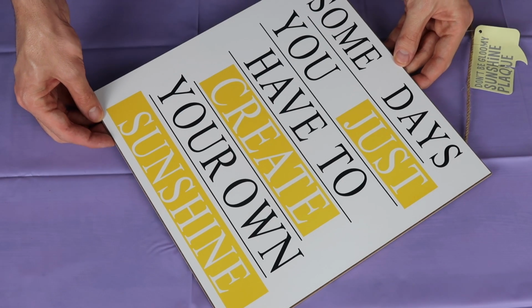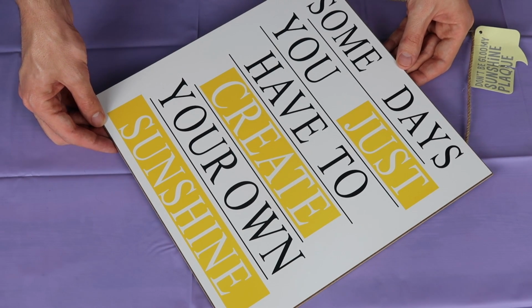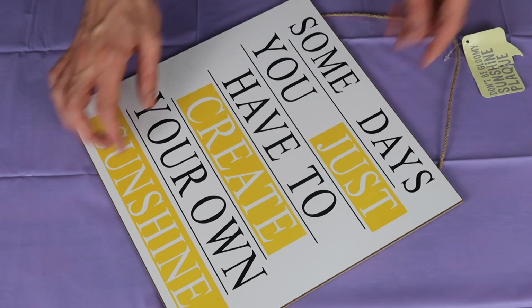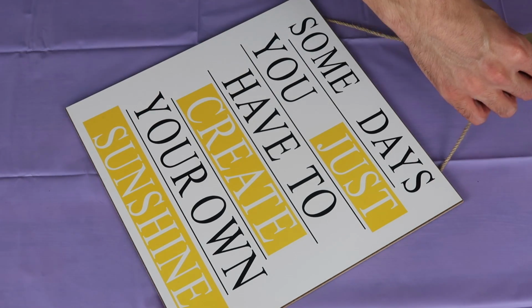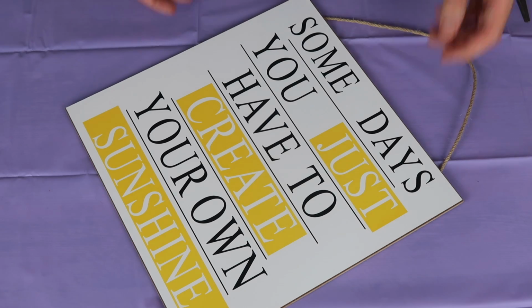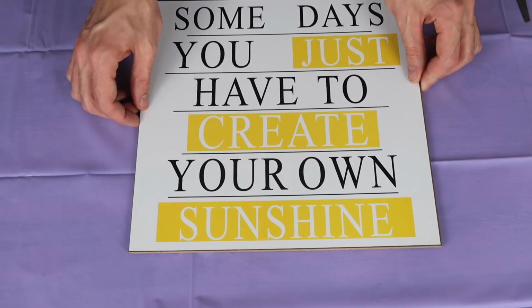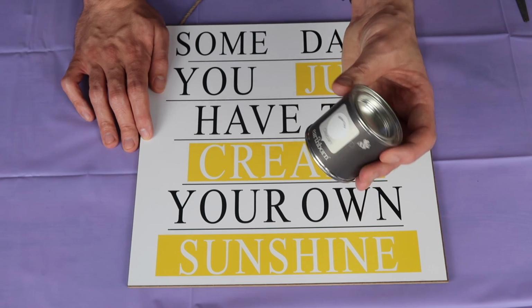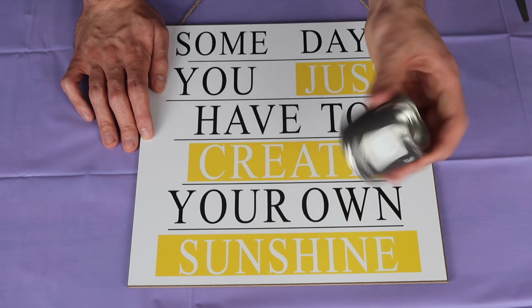So for this one, we're going to take one of these signs. This one says, some days you just have to create your own sunshine, but we're going to change this up. First of all, I'm going to snip the tag off, and then we're going to give this a coat of paint. You can use whatever paint you like. I'm just going to use a little tester pot of emulsion in the colour white clay.